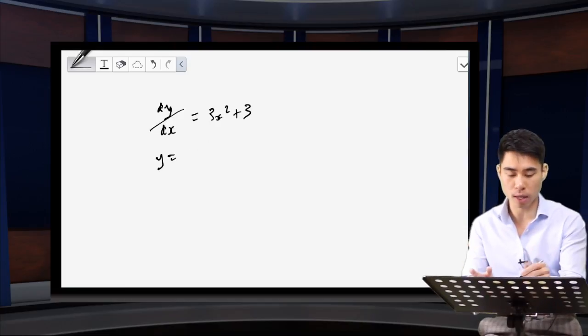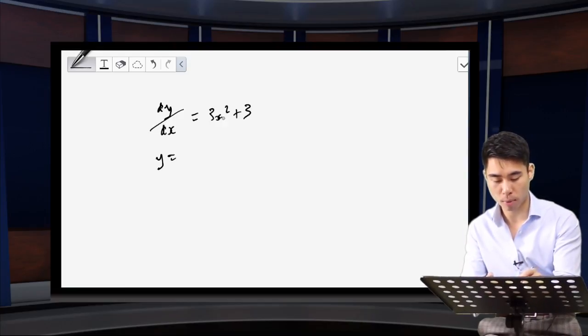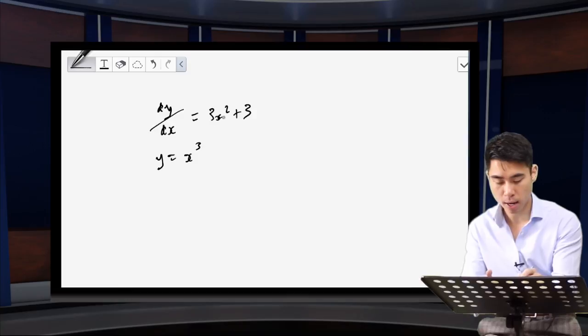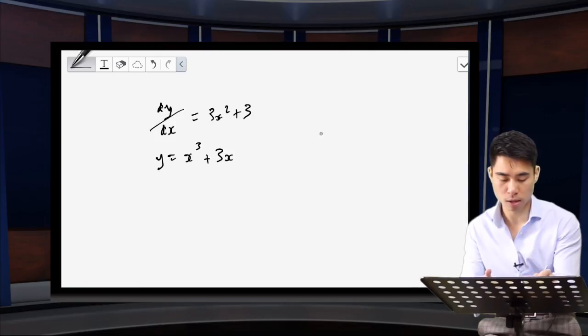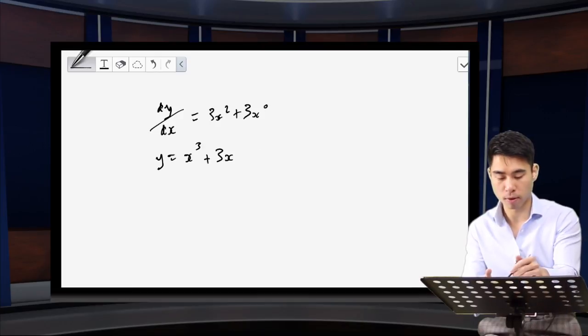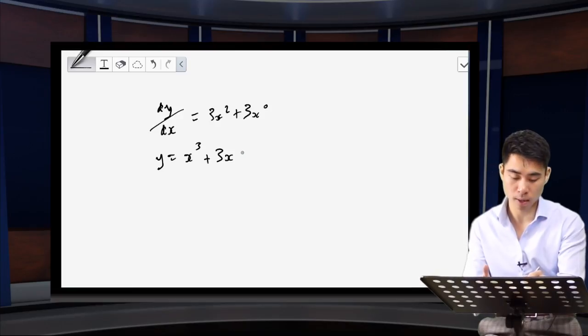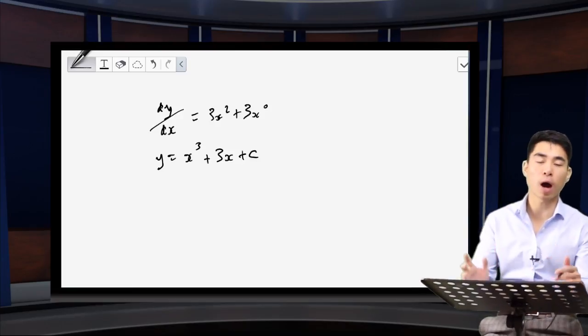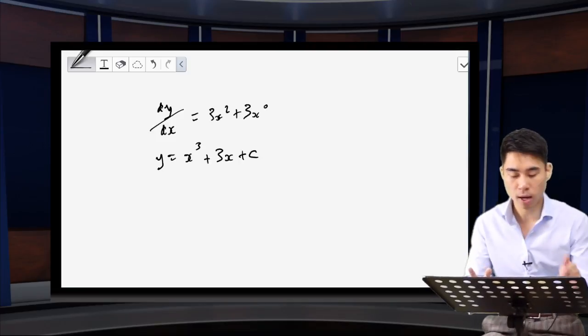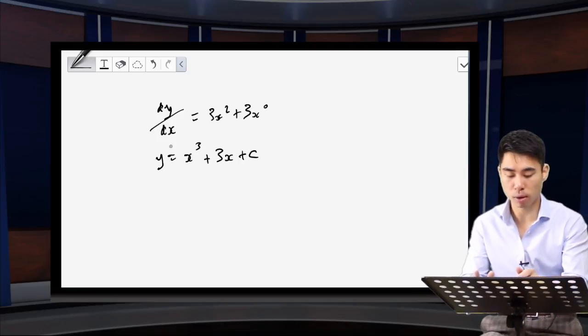But you notice every time we've done this, just applying my rules here, raise my power by 1, got x cubed there, divide this whole expression through by 3. Essentially I'd have 3 over 3, so that's fine. Same with this one, 3, raising my power on x here by 1. Essentially this 3 is the same as, if you like, 3x to the 0. So raising my power by 1 here, I would be given 3x. And then the important part here, always remember your plus c. So this has been the case up until now. Each of our final answers when we are integrating a first derivative like this has had plus c.